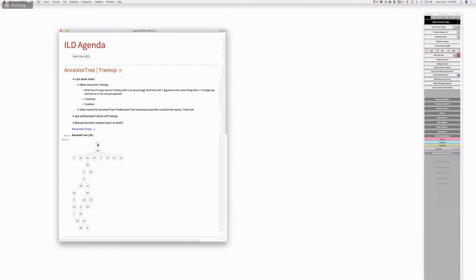That's horrifying. And you had suggested last time potentially calling treetop root tree and giving it a one argument form that just gives the root. Yes. I think that's reasonable. Okay, what's the difference between ancestor tree and root tree? Those are understandably different. With ancestor, you have to give the thing that it is ancestoring, if you understand what I'm saying. A position.